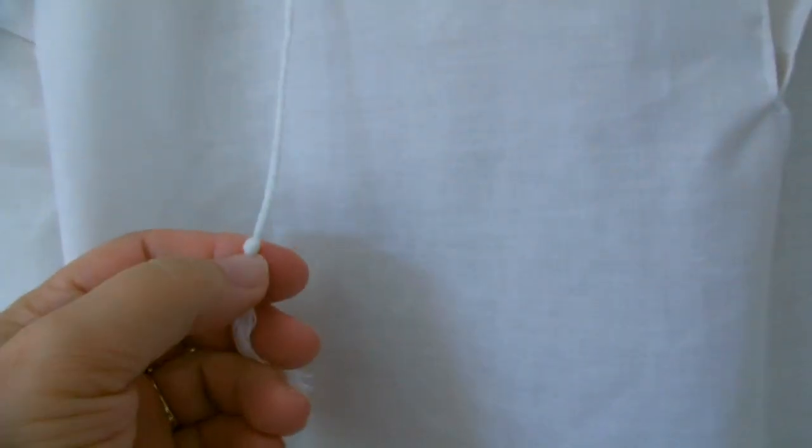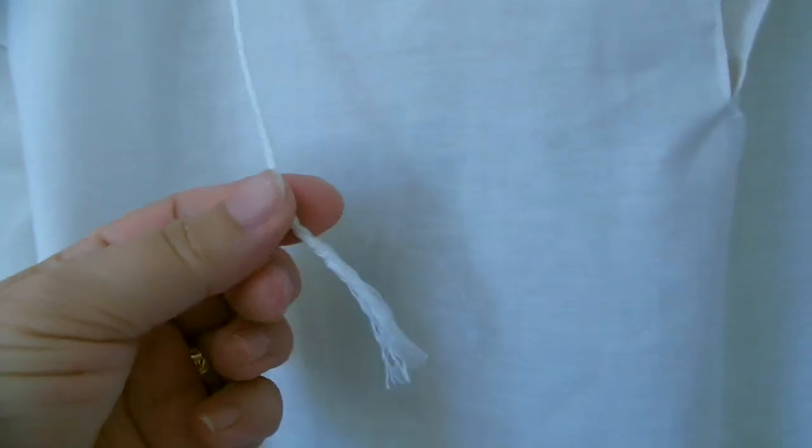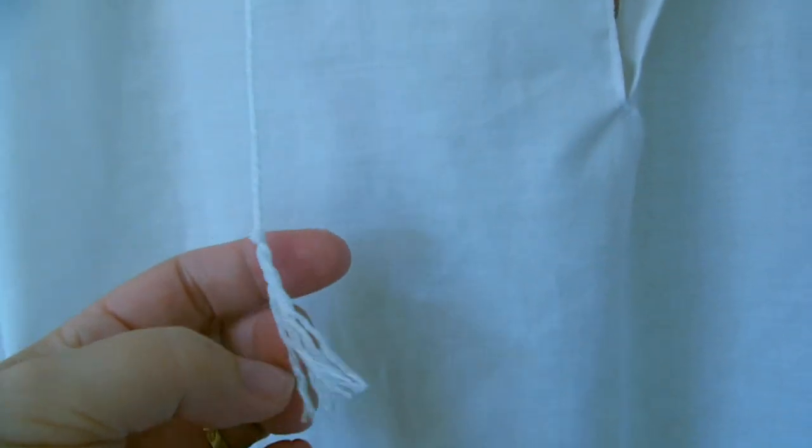The last part of making the shirt will be turning up the hem. I've overlocked my edges because the shirt bottom isn't actually going to be seen — it will be tucked into the britches. But if you don't have an overlocker, then you're going to have to make a conventional hem at the end. And that completes the shirt. To finish off the tassels, all I've done is put a secure knot about two inches from the end and then frayed the twine.